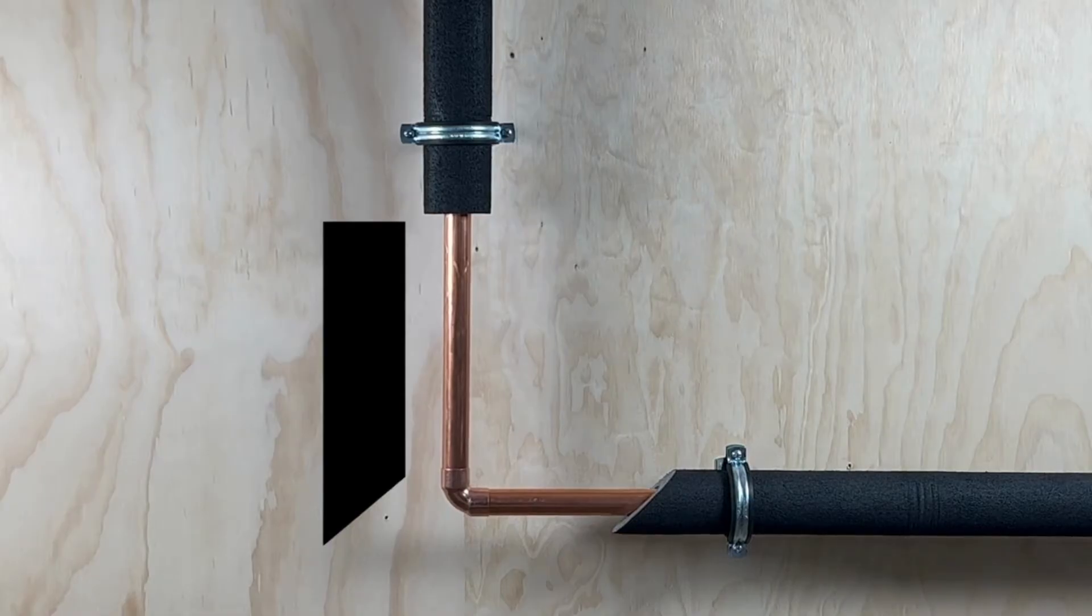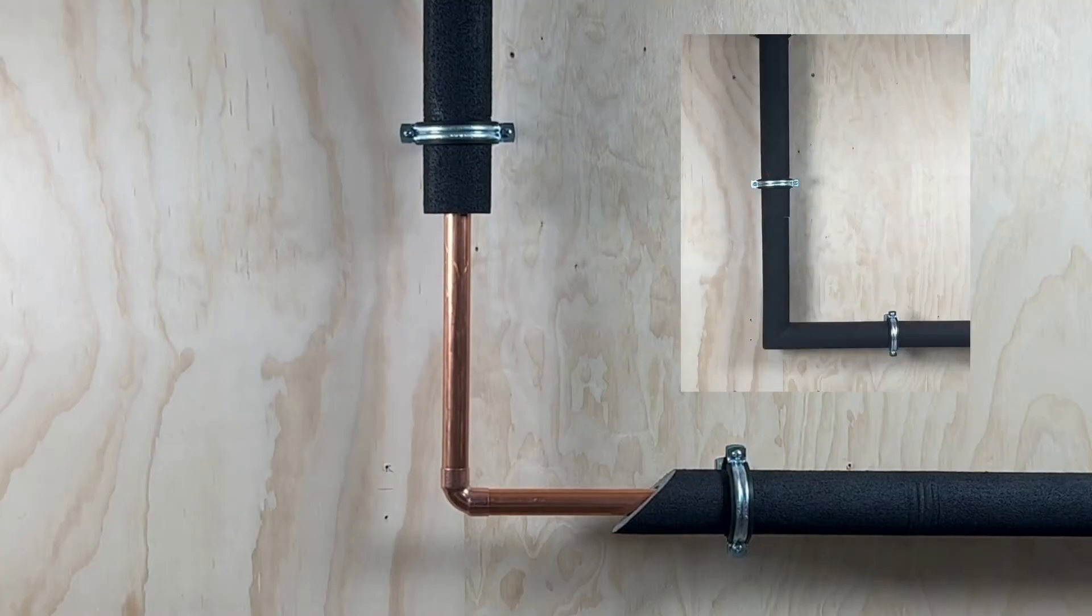Once we've made that fitting and sweated and soldered that fitting up, we can push that towards the elbow. And then what we're going to make on the 300 piece, we'll make another piece for that. But that will be the only piece that we have to cut, slice down and fit in, and then seal the side and also seal around the fitting. So it makes it simple to do.